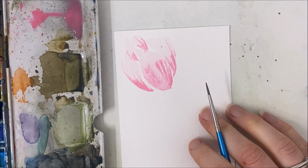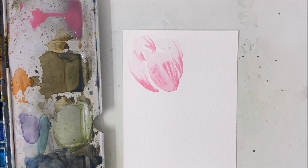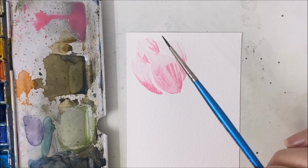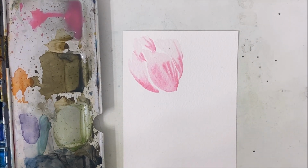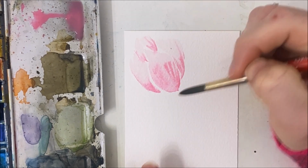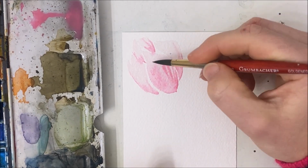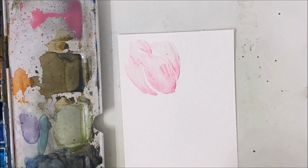Okay, right now it looks horrible. I'm hoping this improves because, my God, I can tell that my first layer was just too dark. We wanted it to be almost clear. So hopefully those will fade out. The other thing we can maybe do to help it is I've just taken a size 8 brush here and I'm going over a portion of it to try and fade those lines. I don't want them to be so harsh.